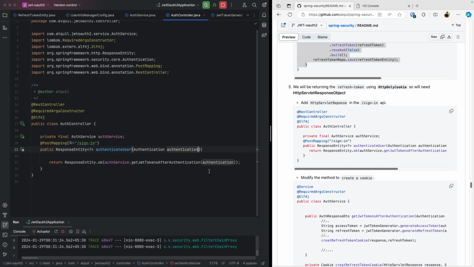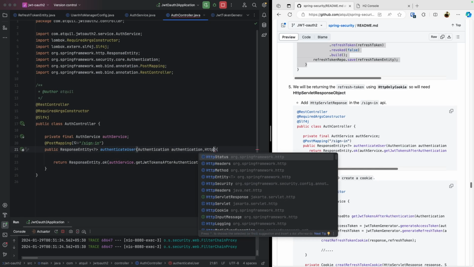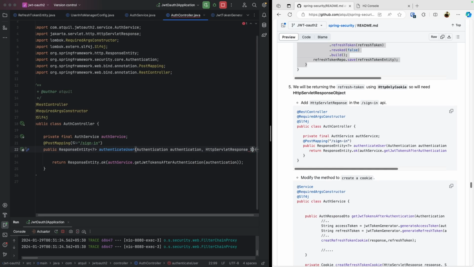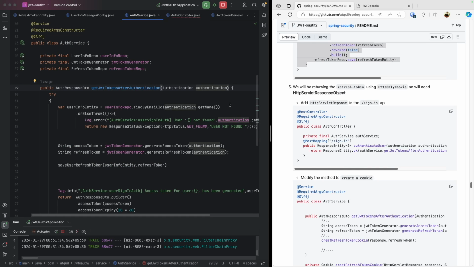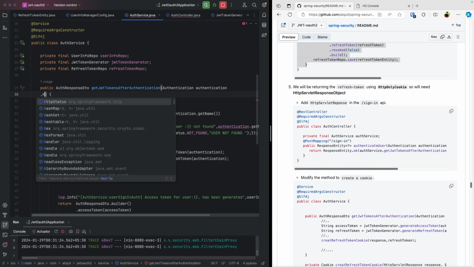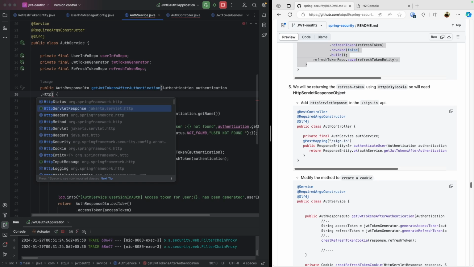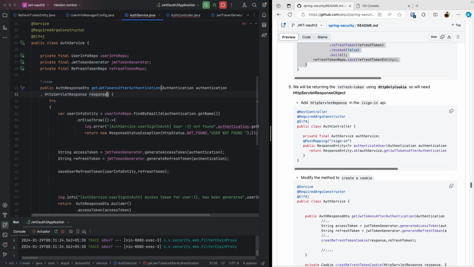Let me add one HTTP servlet response. This response object we need so that we can return the cookie. So let me go to this. Here also, let's add HTTP servlet response. So let me put this thing here.